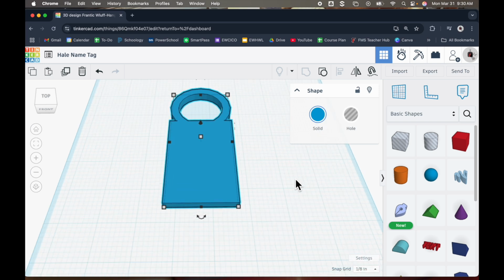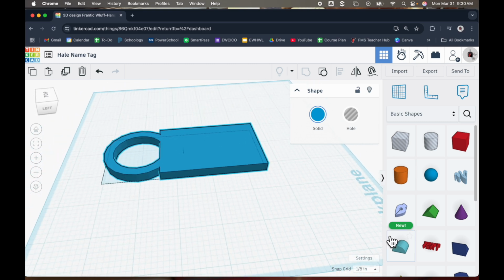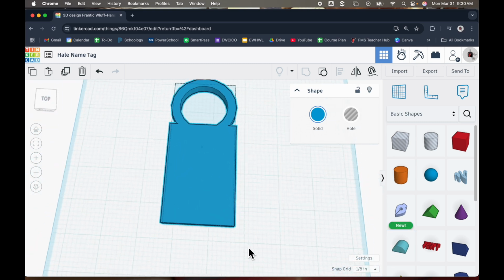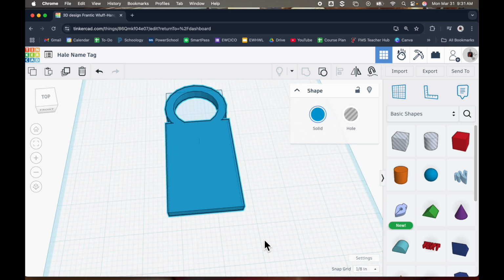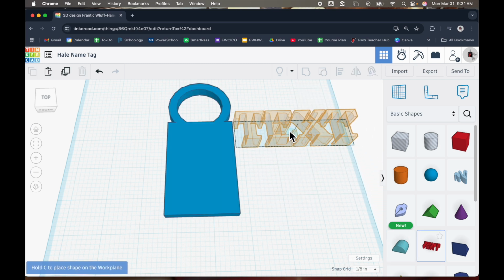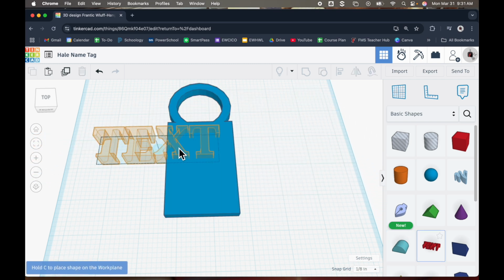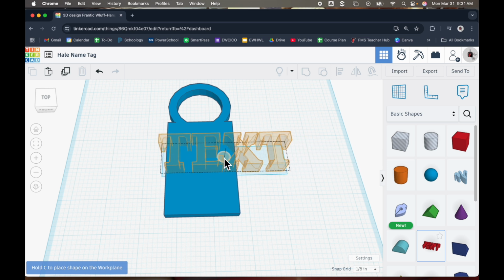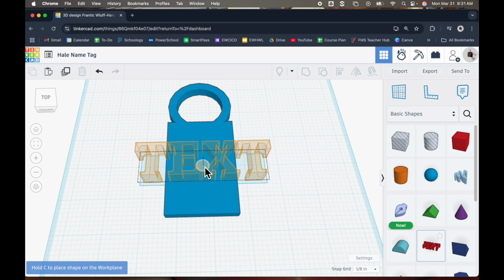We're going to put our name, or you can put information on there. That's fine. You can do it either way. If you want to do it this way, that's fine. If you want to do it this way, that's fine. I mainly wanted to show you the rotation just to remind you how we're going to change that by typing degrees. If I now grab my text and put it here, it's going to be on the work plane. In this case, actually, I want to put it on top of the keychain.